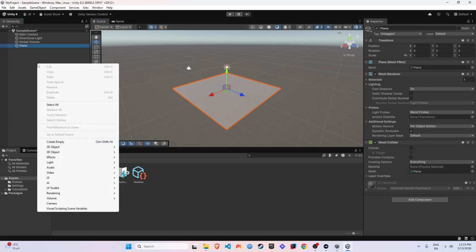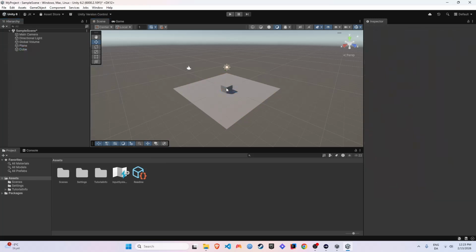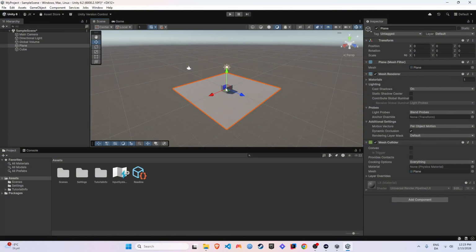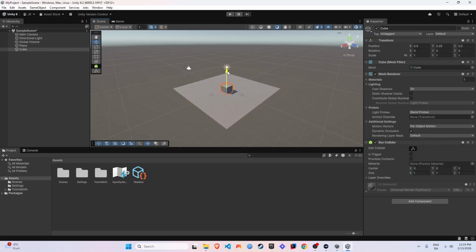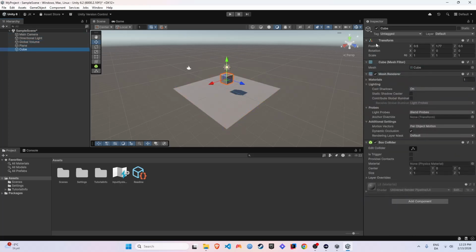We can create another object. Let's just say a cube. And now we have a ground and a cube. And you can see if we mark these objects either here in the hierarchy or click them in our scene, it has these different arrows, each arrow representing an axis. I can click and hold down on the green arrow and I can move it up and down. And as you can see here on the right, we have this transform component. Now, every object has a transform component. The transform component being the position, the rotation, and the scale of your object. So basically where it is in the game world.